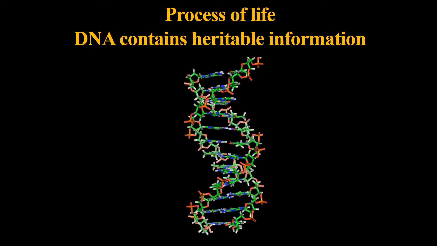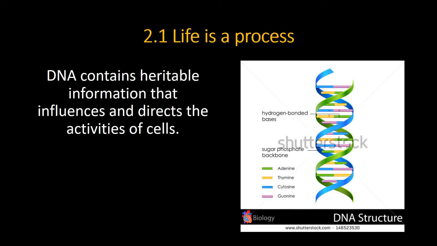All life has some type of heritable information that stores the instructions to make all the enzymes of life, to direct our development, and control our metabolism. So if we were to find life somewhere in the universe, it's going to be using energy to create order through metabolic processes, and that information is going to be stored in some type of heritable information. For life on Earth, it is stored in DNA — a remarkable molecule that is very stable, made up of four different building blocks, and yet contains all the heritable information for every living thing on this planet.